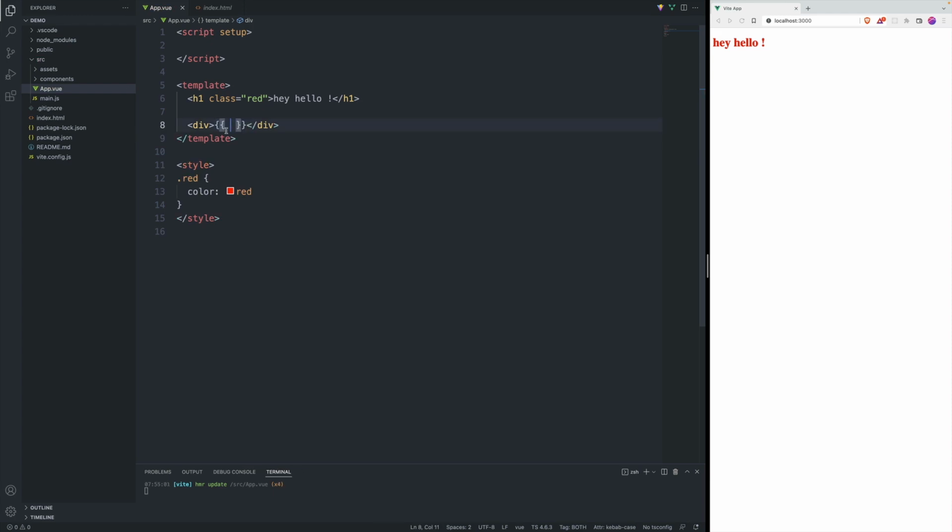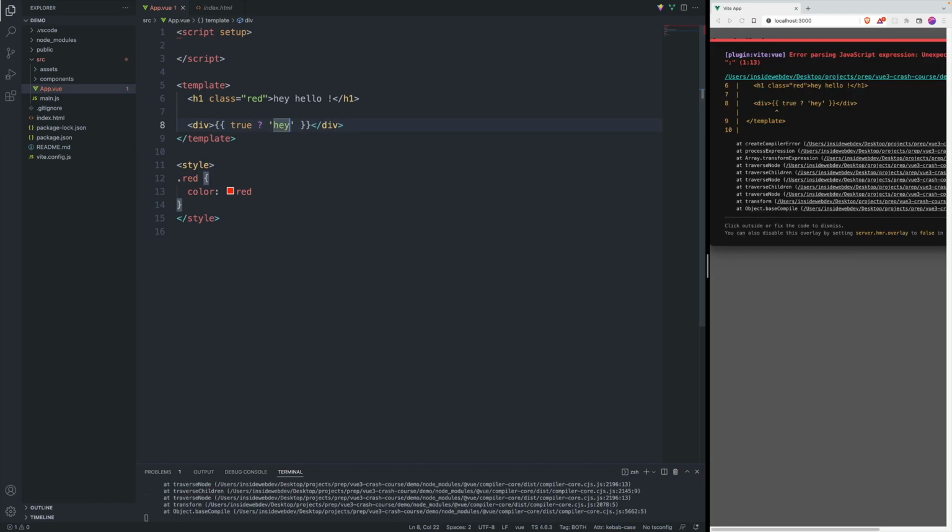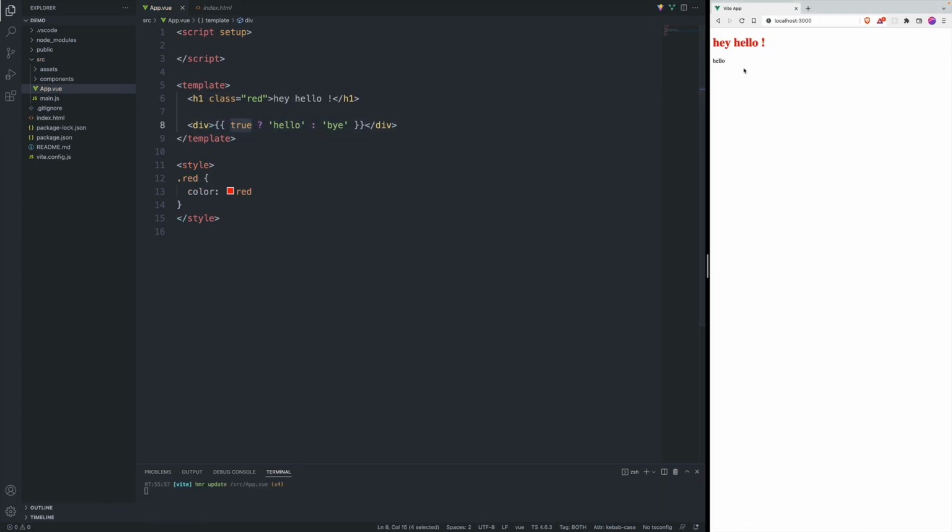And over here, we can add any kind of valid JavaScript expression, not a statement, just an expression. So let's go with a ternary operator, say true. And as you can see, we do get hello because this is true. Now let's go with false, and we will get bye because it goes directly to the false statement, which is the second one.